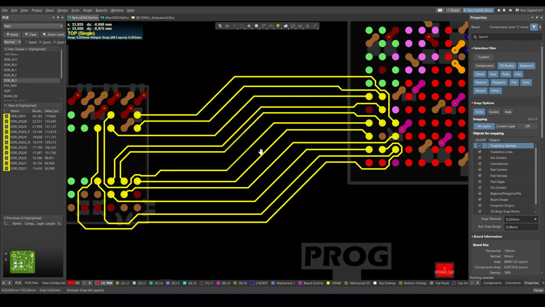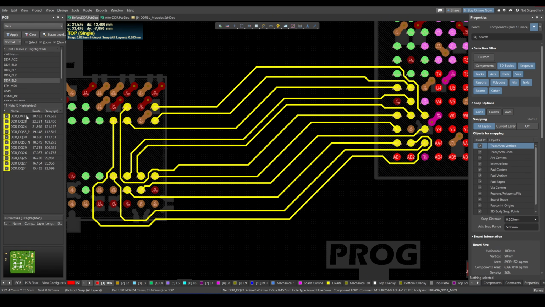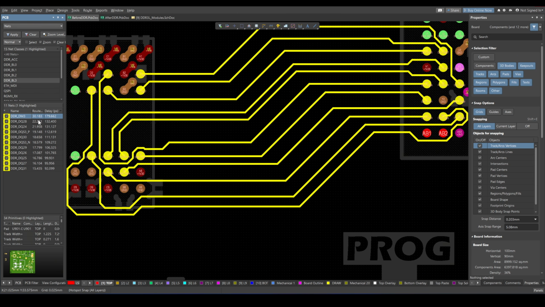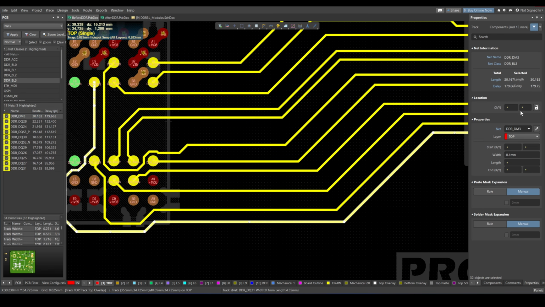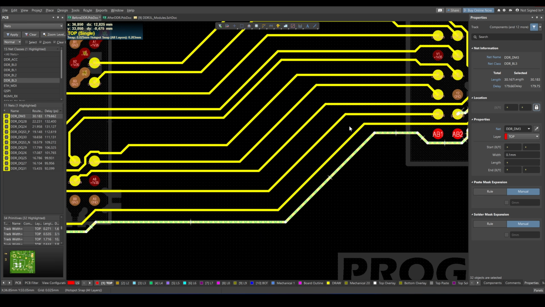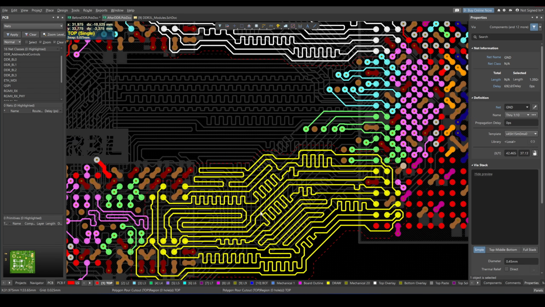Let's return to the yellow byte lane and use it as our example. Because all of the signals in this byte lane have been grouped into the same net class, we can easily view and compare the propagation delay of every DQ signal, the DQS differential pair, and the DM signal. In this case, the DM signal already has the longest delay. Instead of rerouting it to make it shorter, I'll use it as the reference target and lock that trace in place. From there, every other signal in the byte lane will be tuned to match the DM delay as closely as required, including the DQS differential pair.